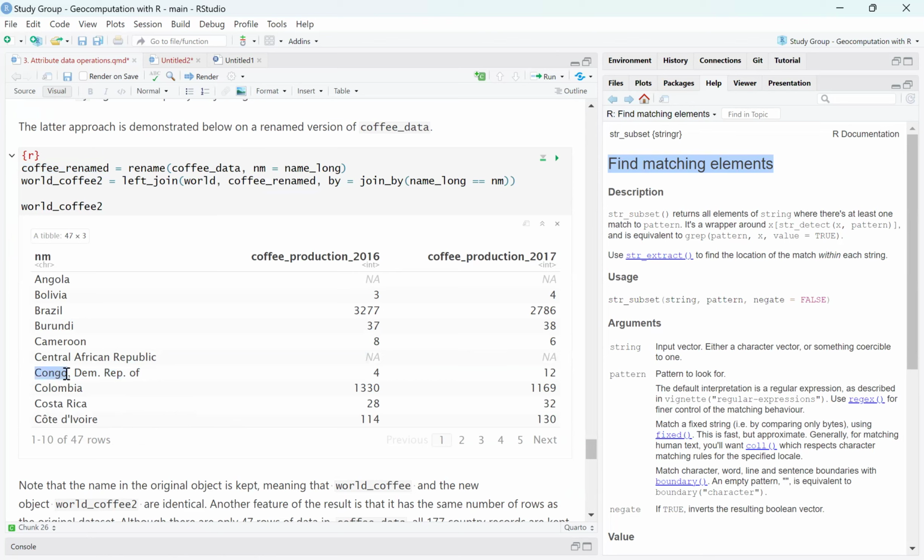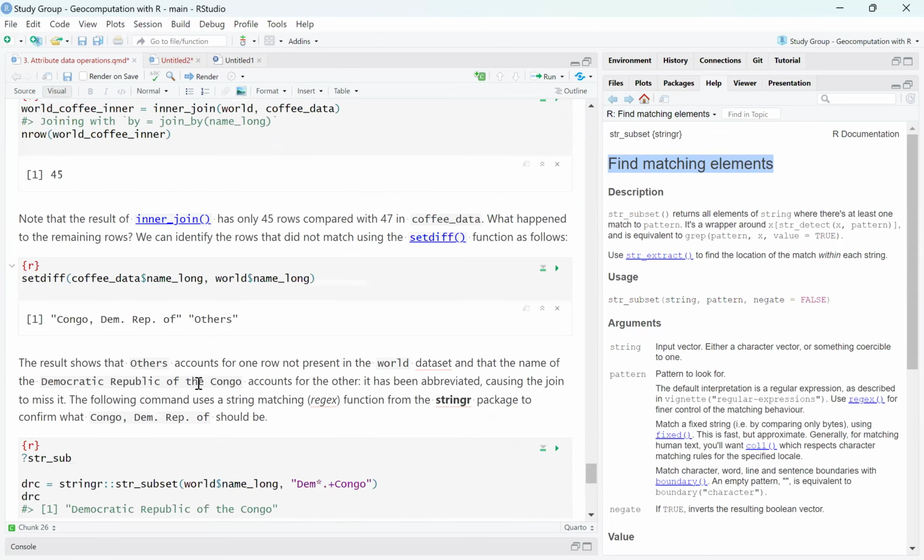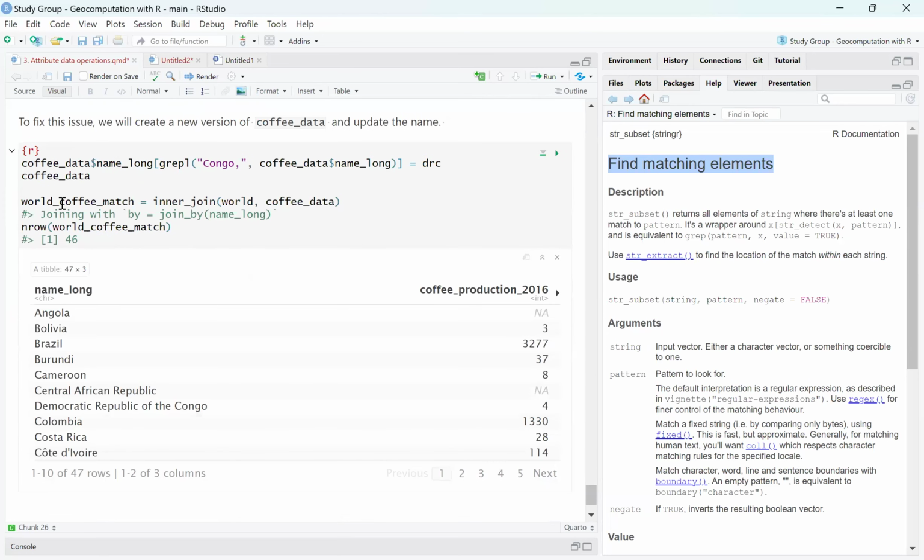So this is where it finds the Congo and now changes the name to match what we had in the word data object. That is what I'm trying to explain here. This is going to help us do a wildcard or regex statement that, whichever row you find this for this column, replace it with this. That is what we're assigning to it now. So that's why we're having this new value here.